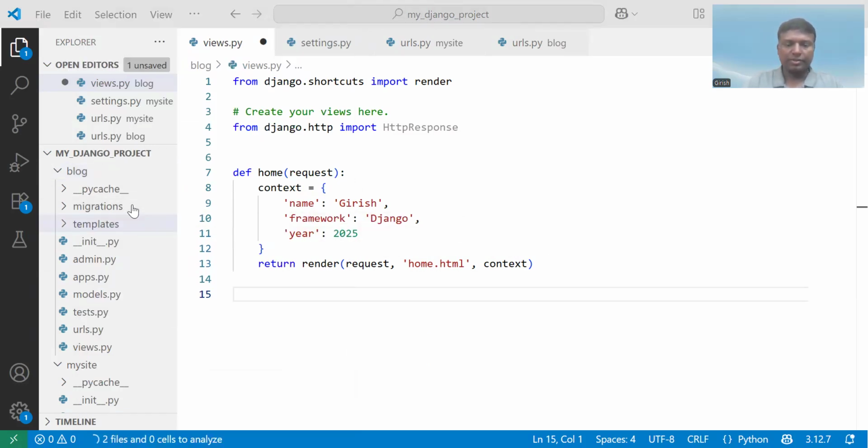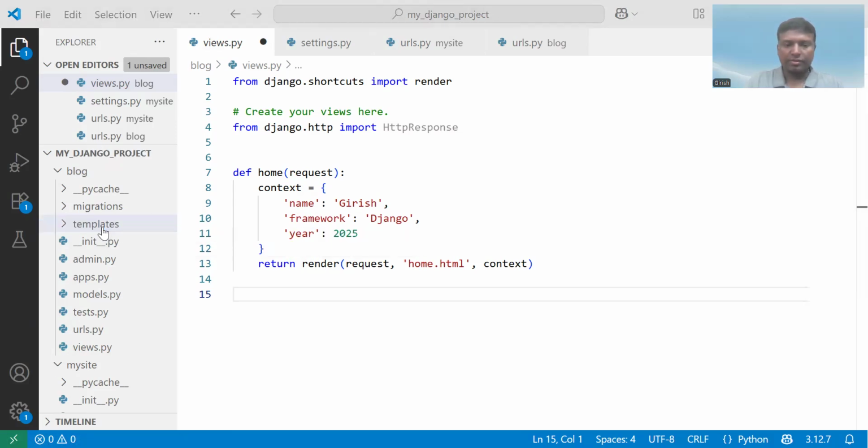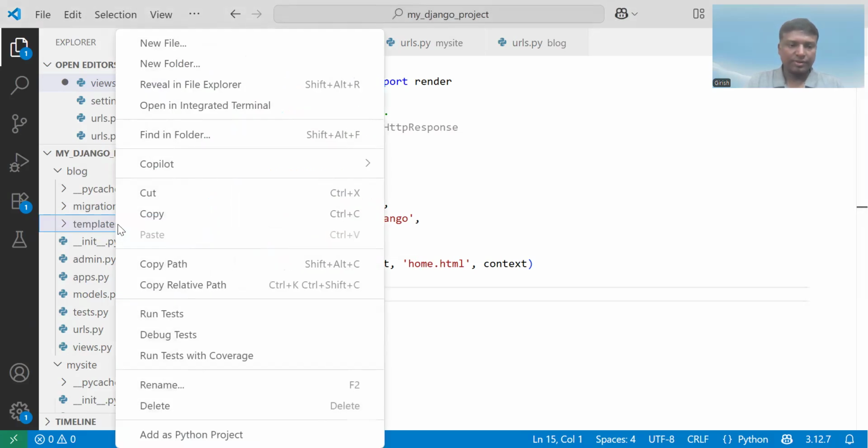So spelling, make sure it is correct. TEMPLATES. Okay, under that, what you have to do, you have to create a home.html file, let's say. So now I'm creating a file, home.html file.